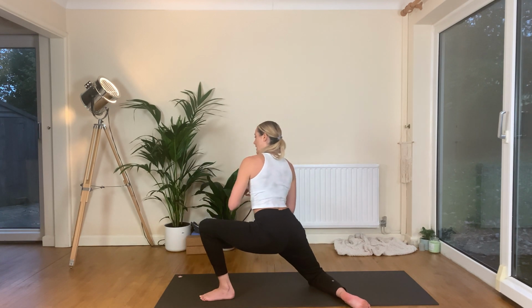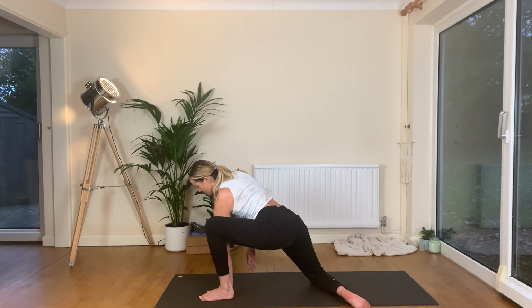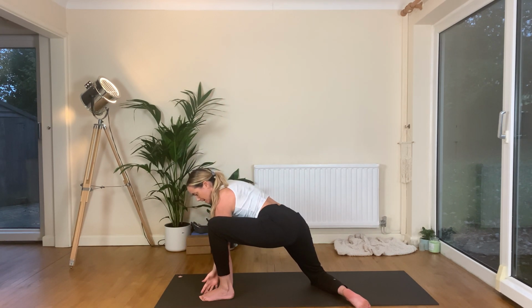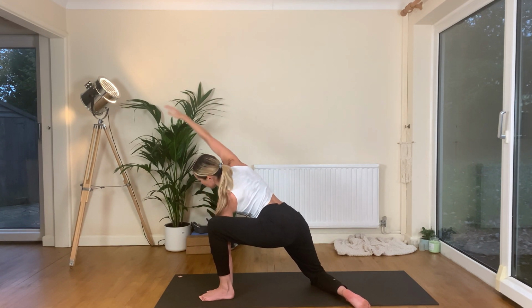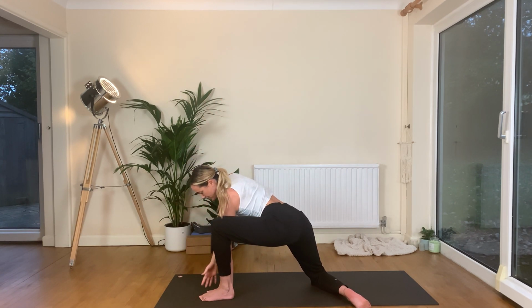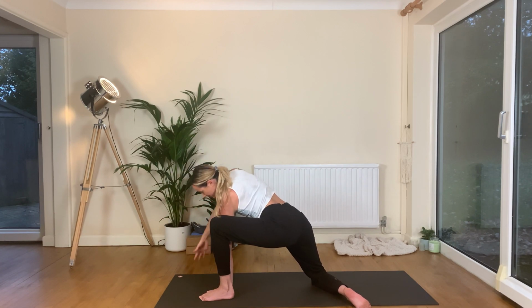Sink deeply into that left knee, plant the left hand on the inside of the left foot, and then inhale, open up, right arm reaching up to the sky. Exhale, close it off. Inhale, exhale, inhale, exhale. If it feels good, the gaze follows the hand. One more.